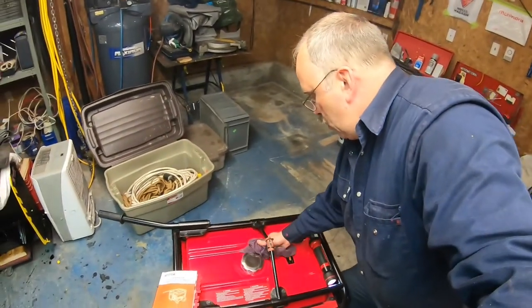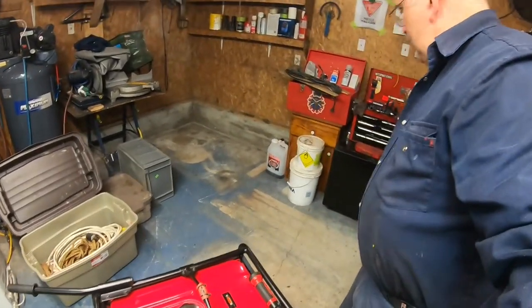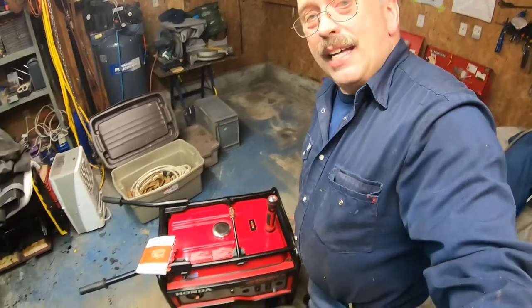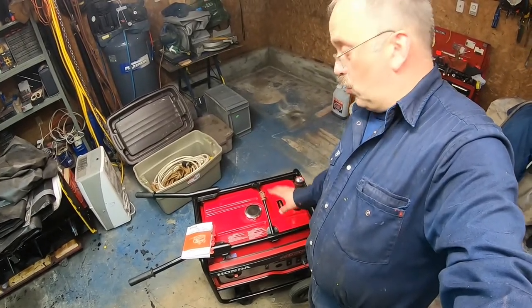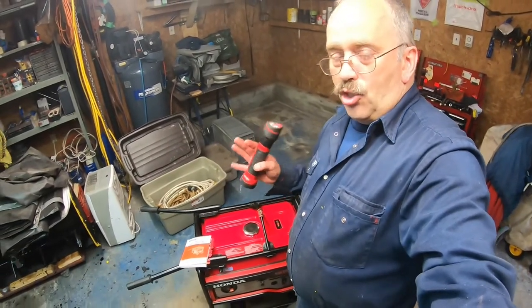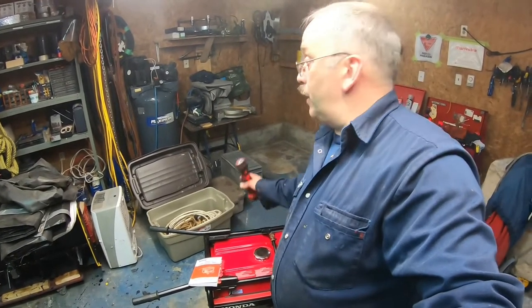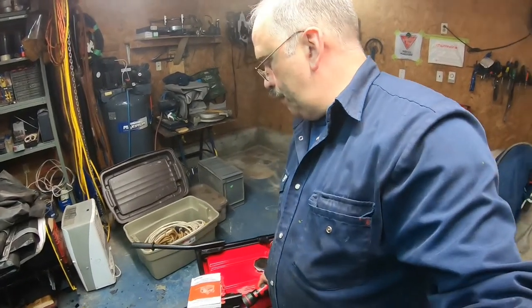Clean my little boo-boo. And this is not a plastic gas tank, it's a steel gas tank. So you have to take care of it, make sure the generator itself is never exposed to a harsh environment. Always cover it. In the garage, cover it with a tarp, yes, for dust, but when it's outside, a roof over it is very important.